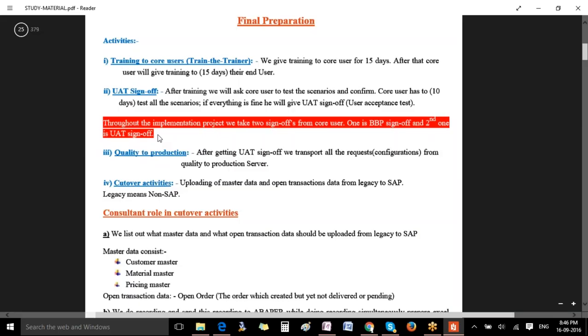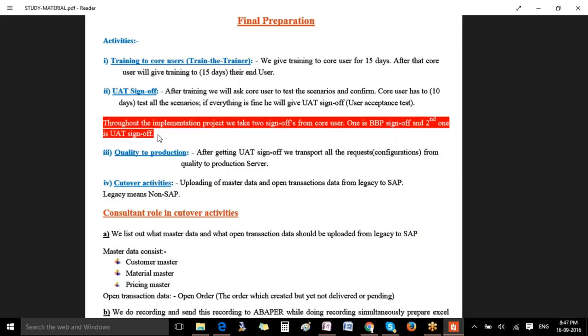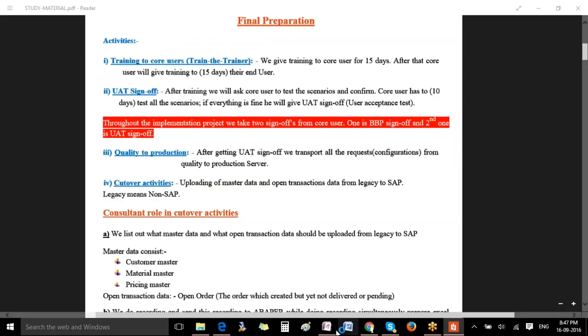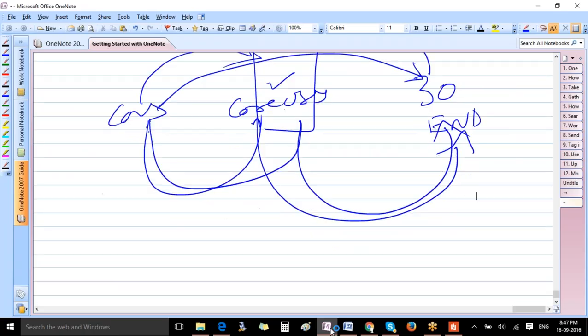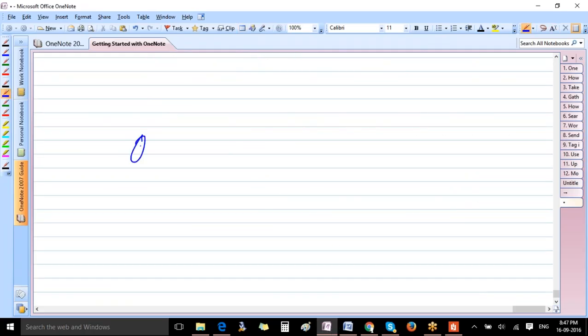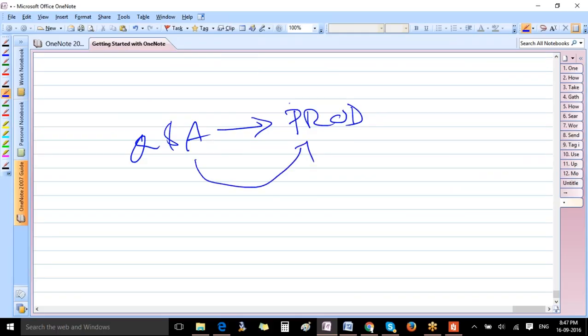Once everything is finished, UAT sign off is done and any leftovers are done, now what you do is move all the configurations from the Q&A server to the production server, that means the live environment. This is called cutover activities.